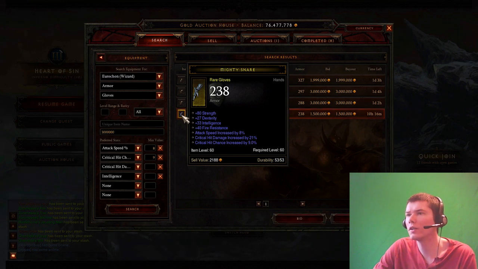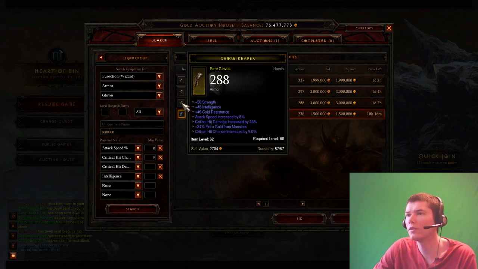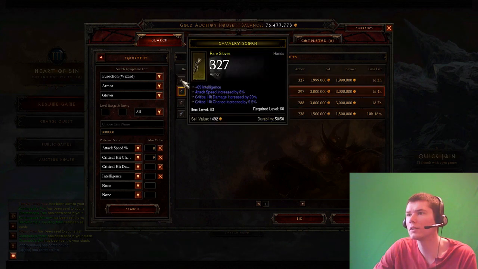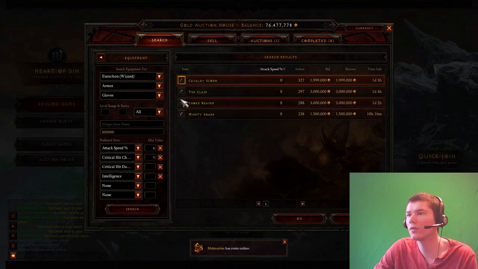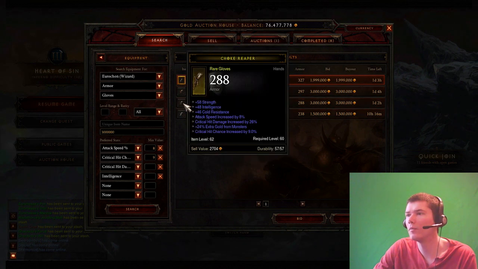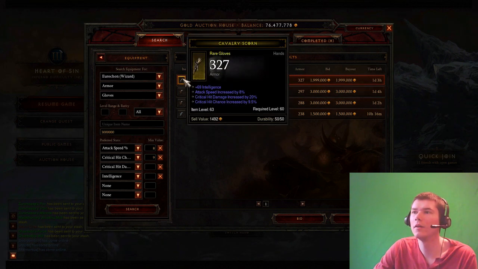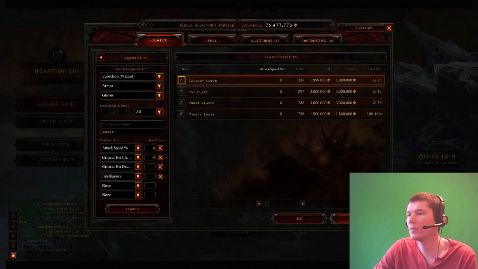So it's 33 int with 21 crit damage, 48 and 26, 37, 23, 69 and 20. One does have 9.5 crit. And it's only 2 mil. So we'll go ahead and take that one. It also has the best natural armor.